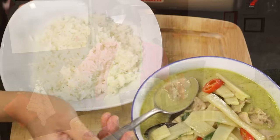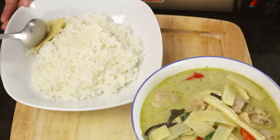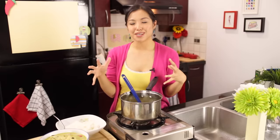So there is our green curry. The chicken is super tender, and not only tender but flavorful all throughout — that's the benefit of letting it braise and simmer for 10 to 15 minutes. It really absorbs everything. The bamboo shoot has a really nice crunch; it doesn't have too much flavor on its own, but the crunch provides a textural variety that's really well appreciated in a rich dish like this. I hope you give this a try, and if you've tried my old recipe, try this one again — you will see a difference. It's really, really good and quick and easy too. You can make a big batch and save it for lunch all week.